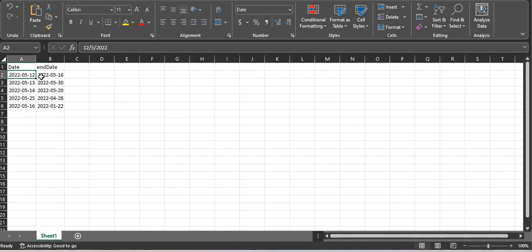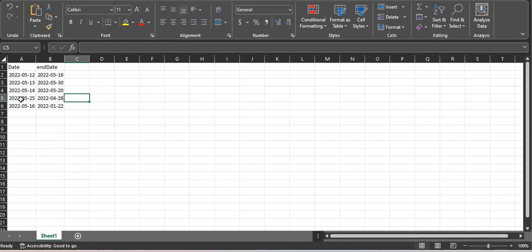This is 12th May, this is 16th May. So my date 1 is earlier than date 2, so the output will be minus 1. This is 13 May, this is 30 May. So this is earlier than this one, so my output should be minus 1. This is 14th May, this is 20th May. So this will be my minus 1 answer. But you can see here, this is 25th May, this is 28th April. So here the answer should be equal to 1 because my date 2 is earlier than date 1.